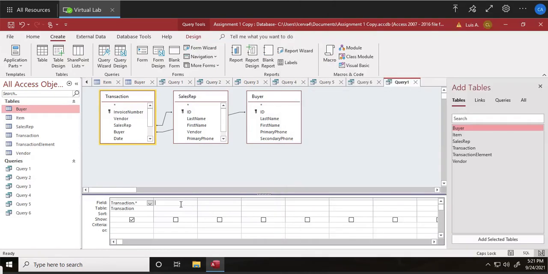With the date, so now you're going to do date right here. And since we're going to split it up into year and month, we're going to do year, parentheses, transaction, dot date. And then you're going to do month, parentheses, transaction, dot date. In this field, you could put 2020. And since it's August, month 8.